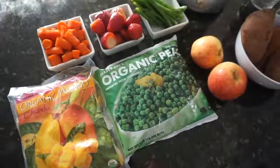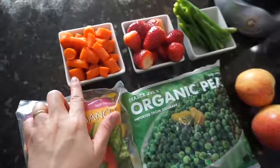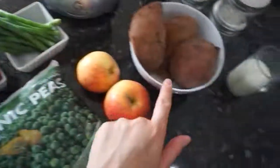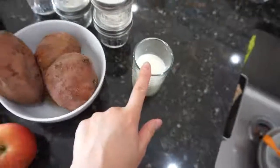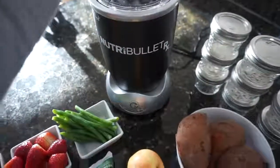So, ang ingredients ko is mango, peas, carrots, strawberries, green peas, sweet potato, apples, and some breast milk. Tapos ito yung mga containers ko. Tapos a blender or a food processor will work.